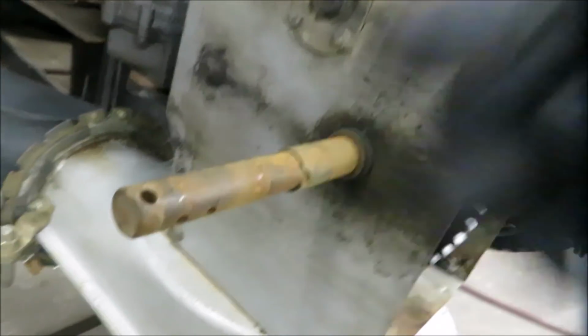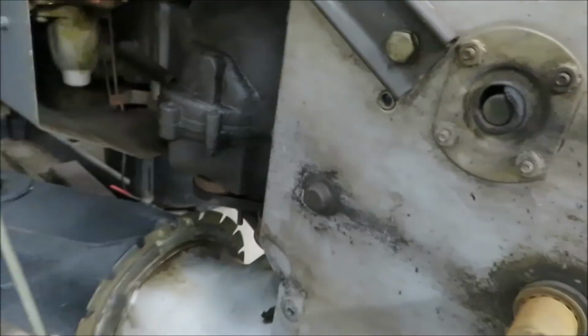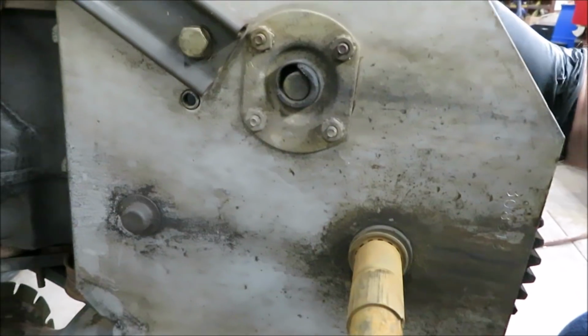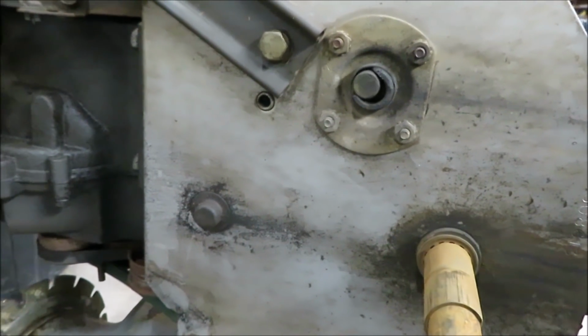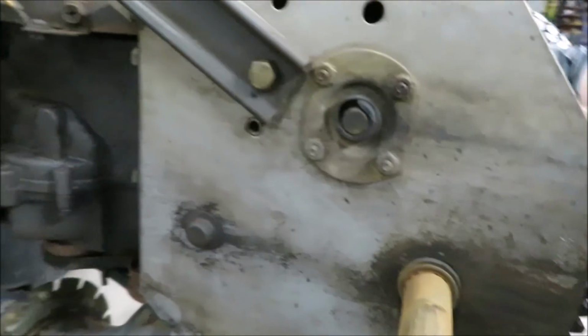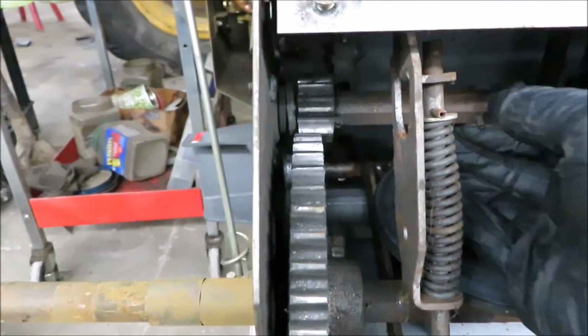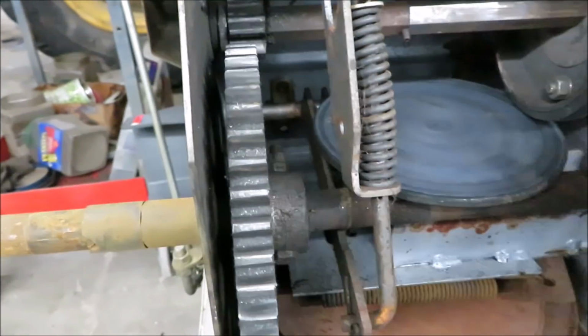I got the wheel off already here. So we're going to do a little repair on a snowblower today. See that bearing? And that shaft? It ain't supposed to be like that, because if it was good, you see in here, the gear can come out of the other cog. And then here's the other thing.